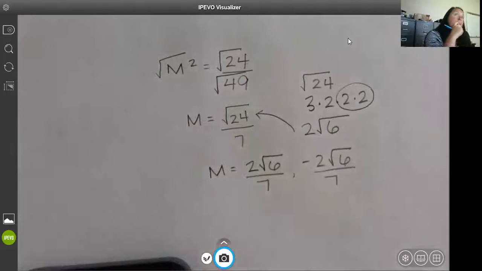And when they're putting this in, you've got to hit the fraction bar first, and then you'll do the top, like 2 square root 6, and then go down to the bottom and do 7, because if you don't, it messes it up. So if you have problems on it, let us know. If you miss it the first time, holler at us, because it could be you're having problems just putting it in, okay? Is everybody good? On to the second one.